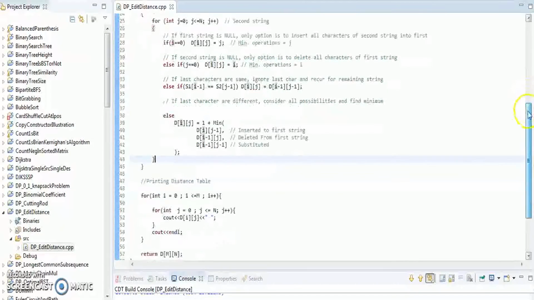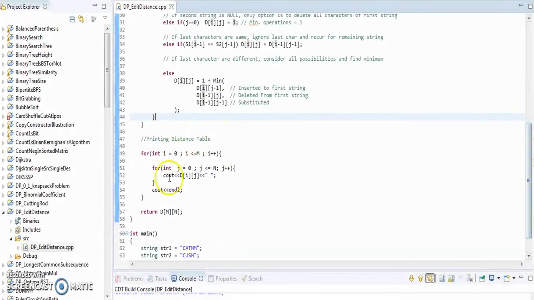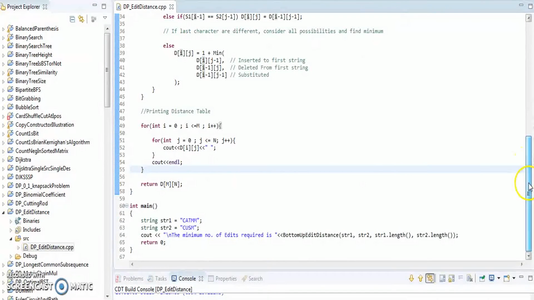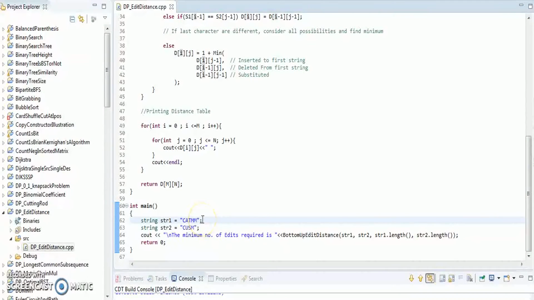Here we are printing the distance table for the same test case we have seen in one of our examples. So the first string is CAT, the second string is CUSM. We are just printing the bottom of the distance, and we'll also see this distance table, right?